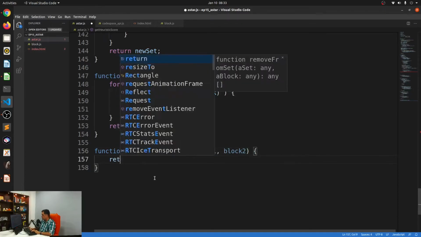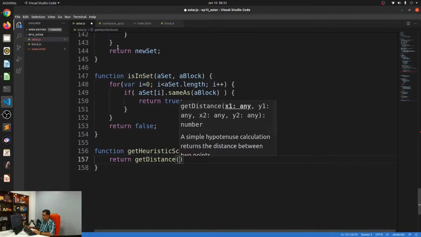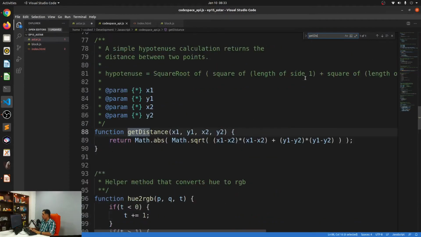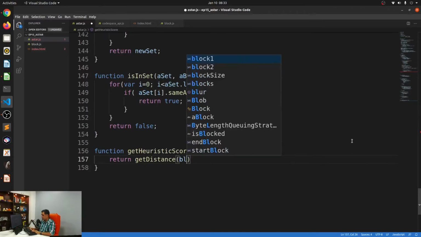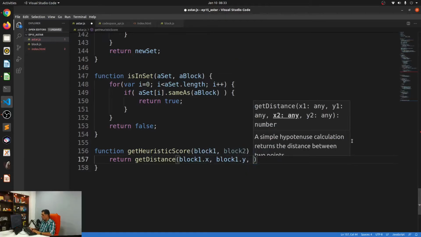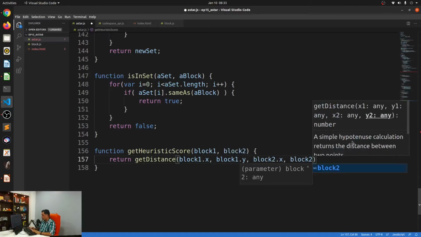This is so simple because all we have to say is use our inbuilt get distance. What do I mean by inbuilt? In our code space API, we have a get distance function that is essentially just the hypotenuse. So I can just say get distance of block1.x, block1.y and block2.x and block2.y. That's it.